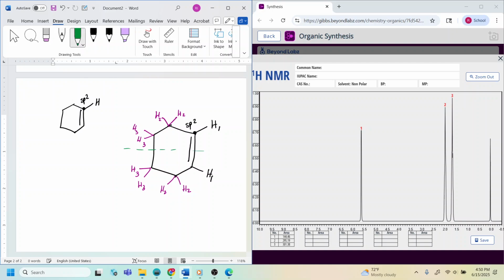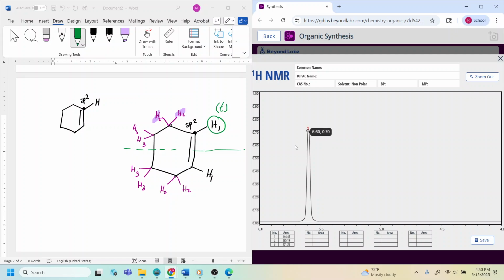We can simply draw a plane of symmetry over here, right? So this hydrogen will be split by the 2 protons into a triplet because it's 2 plus 1. So hydrogen 1 will appear as a triplet. You can see over here it appears to be a singlet, but in reality, if you zoom in more, there should be more of a splitting pattern in there, because take a look, this is not a sharp tip for the peak. So definitely this is more than one peak.